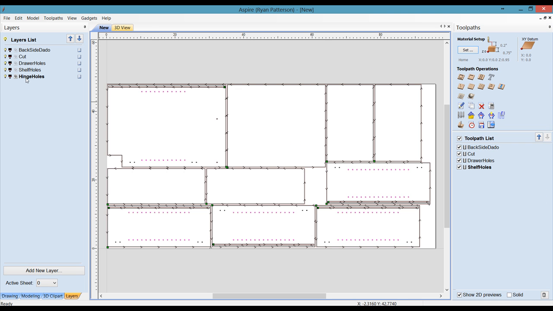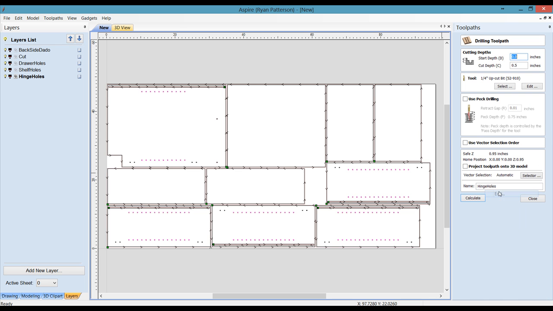The last layer in the list is the hinge holes, which is again the same as the shelf hole, so I'll just duplicate the shelf hole layer, right click on the layer name to rename that, do a control C to copy, right click on the toolpath name, copy the toolpath name, and a control V, and again just double clicking or right click edit.